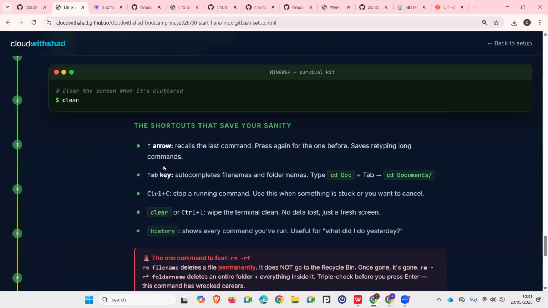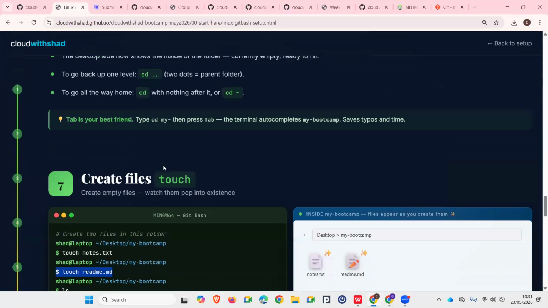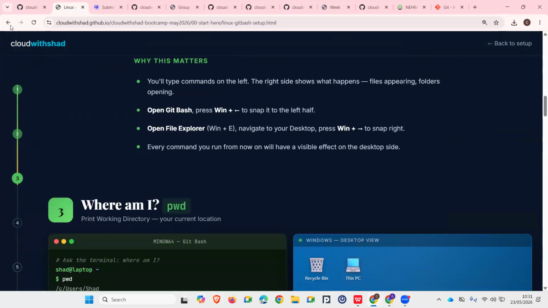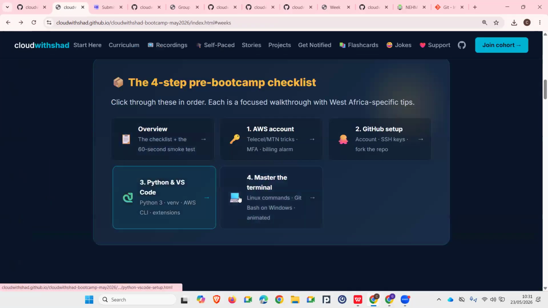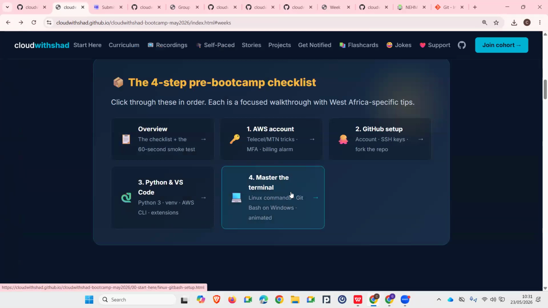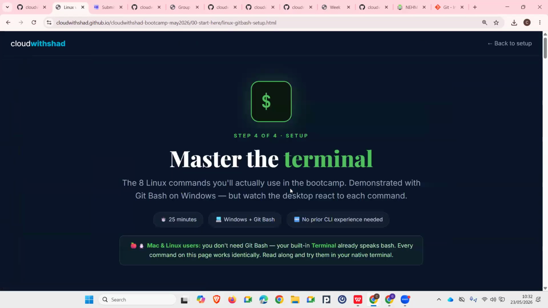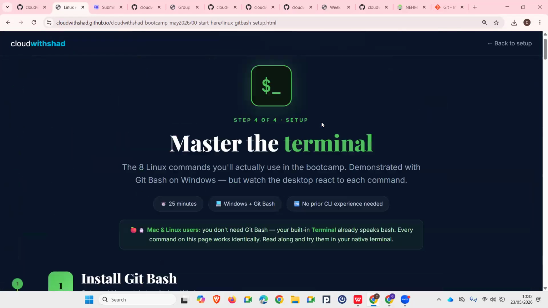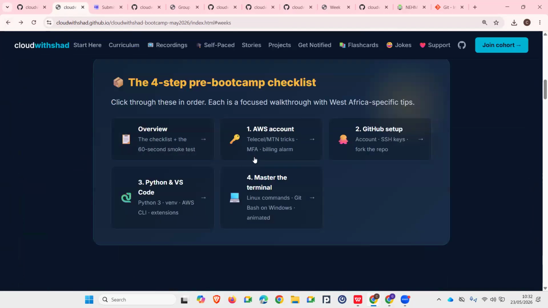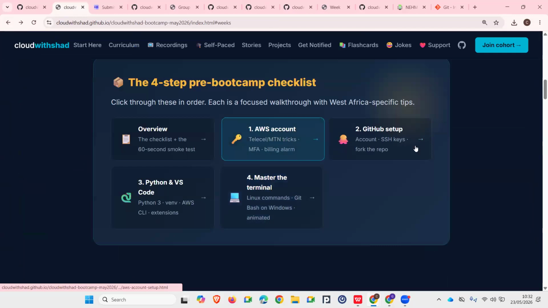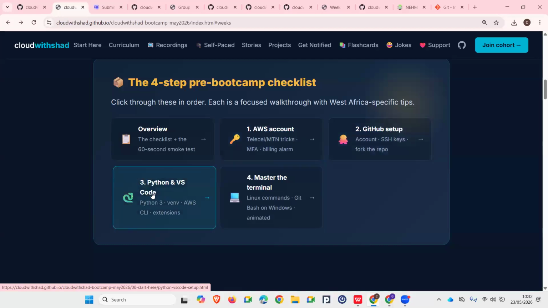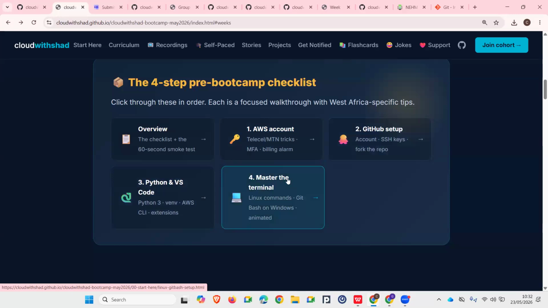Okay, so basically, these are some of the few Linux commands that you get introduced to when you open that explainer. That is this very one, Master Linux, the Terminal. Obviously, this will not make you a grandmaster of Linux, but at least you can tell your friends, hey, I'm a hacker, I can now use the terminal. Awesome. Great. So those are the few things I want you to take note of when you open the landing page: how to set up your AWS account, how to create a GitHub account, how to install Python, and a little 1-minute introduction to Linux and the terminal.